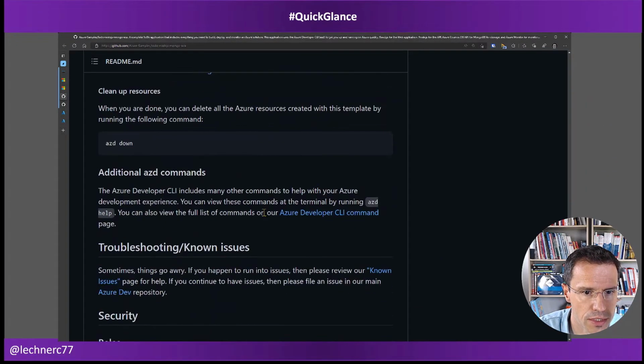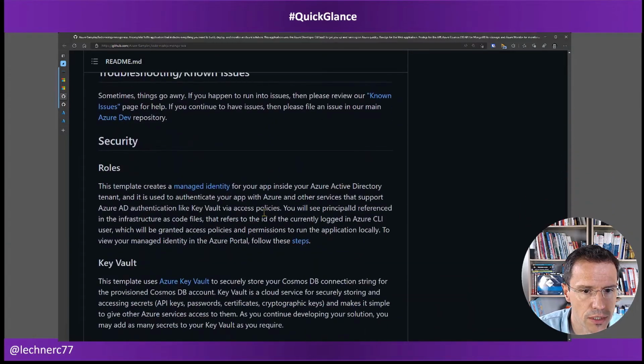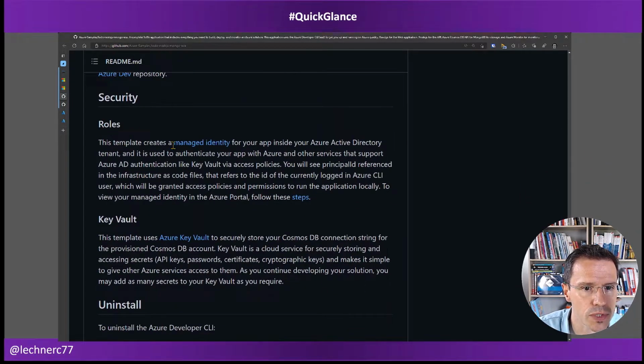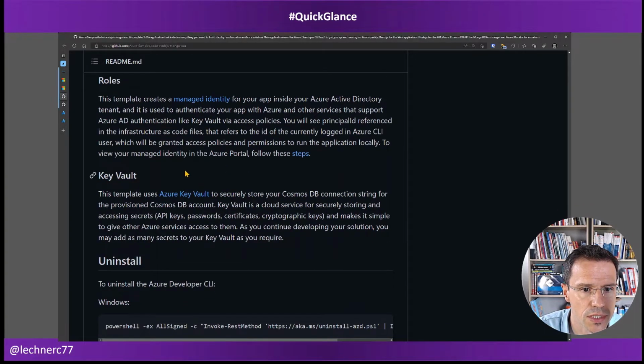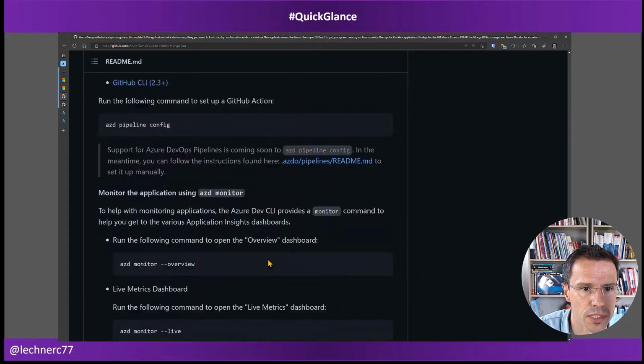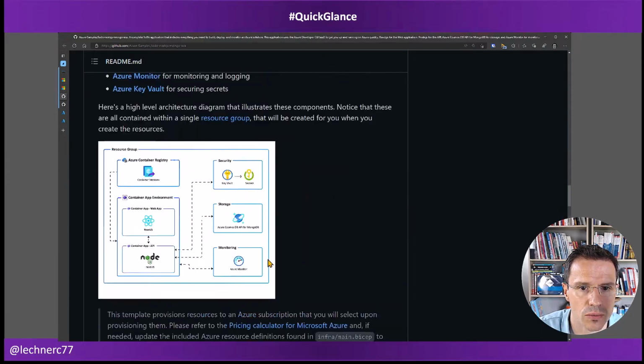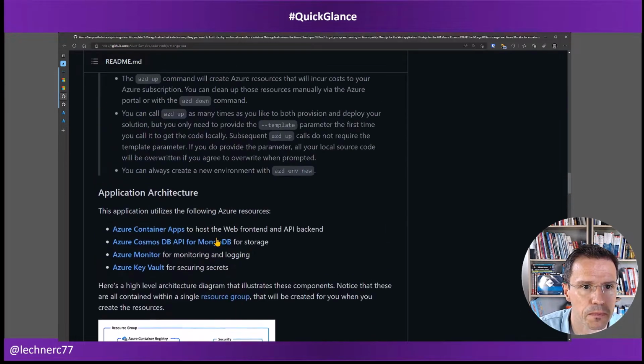Yeah, there are some roles that are getting created, mainly some managed identities, and you have the key vault for the Cosmos DB connection string. So that's quite cool. So you can see there what's happening and what's best practice.